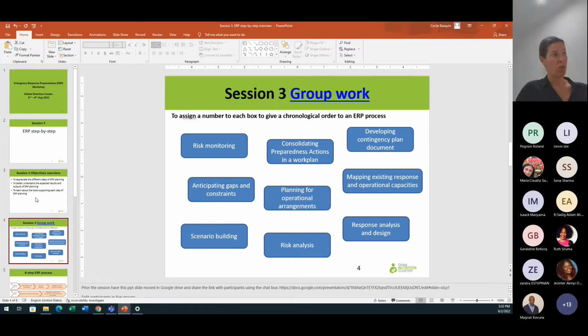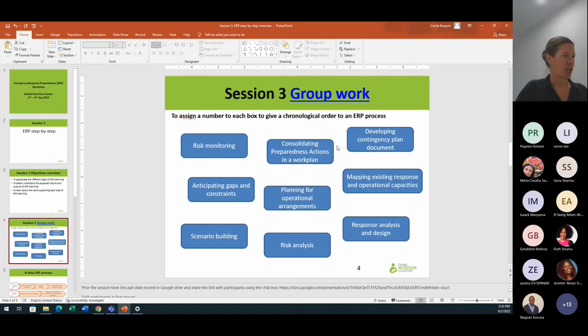As a group, you're going to have to look at these different boxes. Each box can represent a step. You need to assign a number to each text box to give some kind of a chronological order to it, if possible.